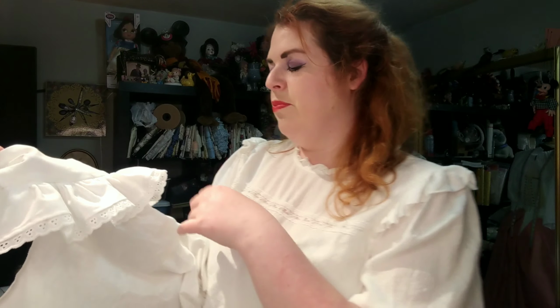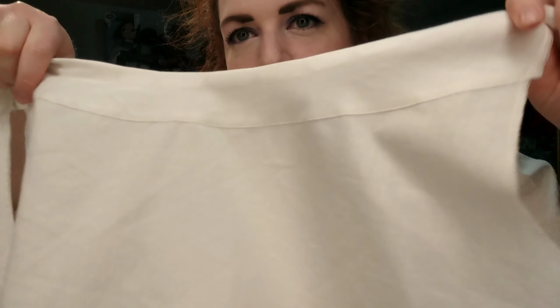And it says to put like lace or trim or something on top of that, which doesn't make much sense because it's underneath this ruffle. So I am going to, I think, just do some like bias tape because it's 9 o'clock and I'm getting tired of this project. And also I'm annoyed at it because of the stupid outside facings. Because see, look at these silly facings that go to the outside. It's just silly. Just why? Why do you do this? This doesn't make any sense. Nope. So, yeah, use this pattern cautiously.